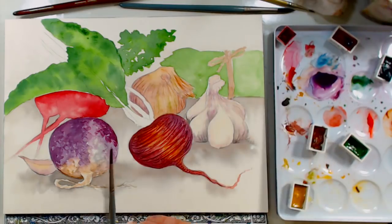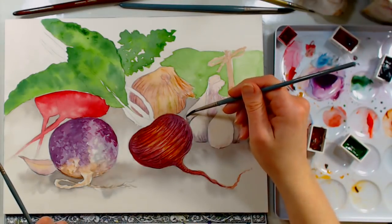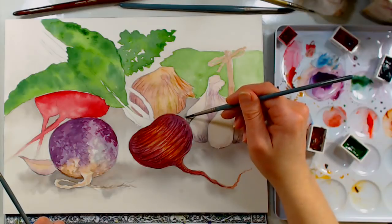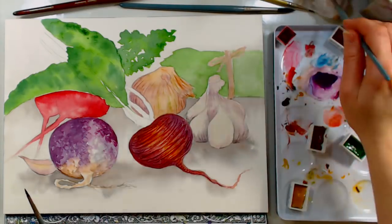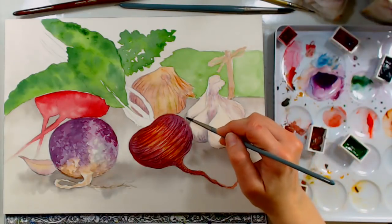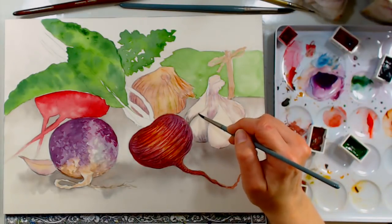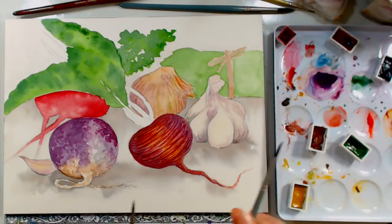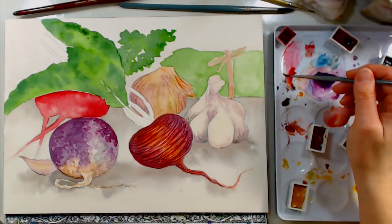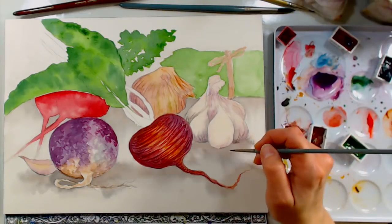Sharon Lamasny, can you talk a little bit about adding layers and not having your paper break down? Yes, and I can show you on my sketchbook where the paper started to break down on me, and I knew that I had to be done with it. If you're going to put in the time to do a painting where you're going to be putting a lot of layers in, it really is beneficial to get a better quality paper.